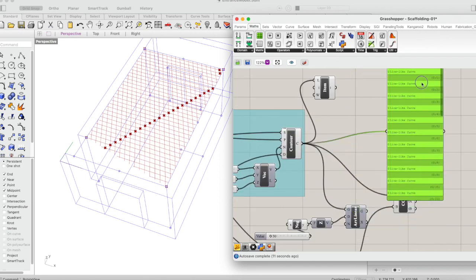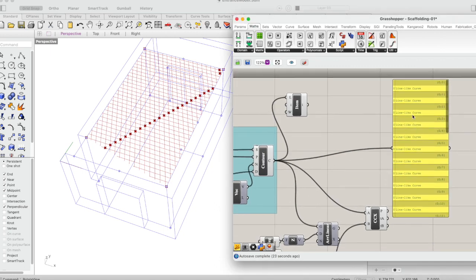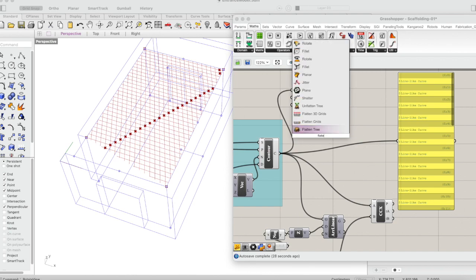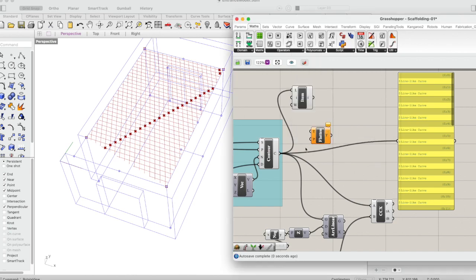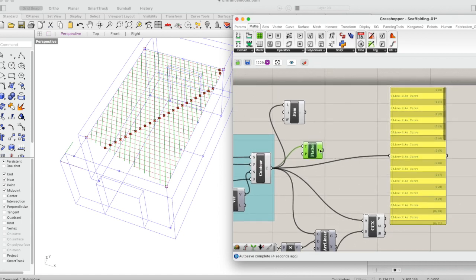So let's try to collect all these curves into one list. Let's simplify the data structure by flattening the tree structure into a single list. Just plug this in, and this component will create a single list out of a tree.